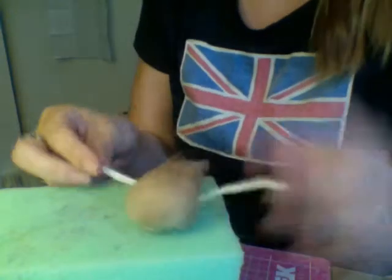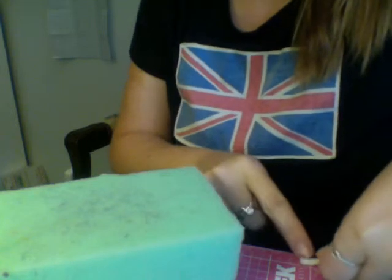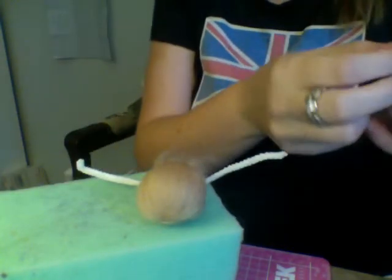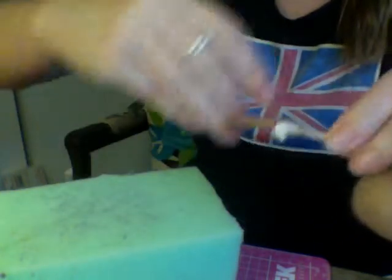Alright, so now we're going to do the arms. Go ahead and do about a 1/4 inch bend. So you can see it's a pretty small bend. You can take thin pieces of your roving. You're going to want to start right around, close to the bend, but not too close. You can see it's a very thin layer, and you keep it very straight and very tight. Not too tight or it'll rip, obviously.